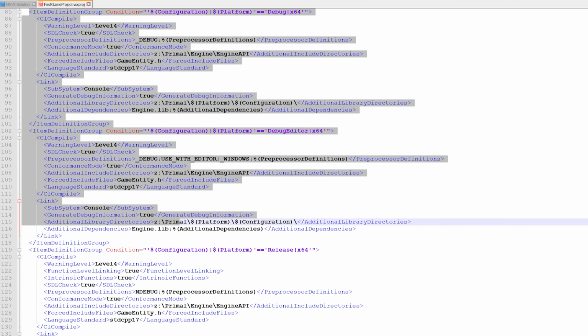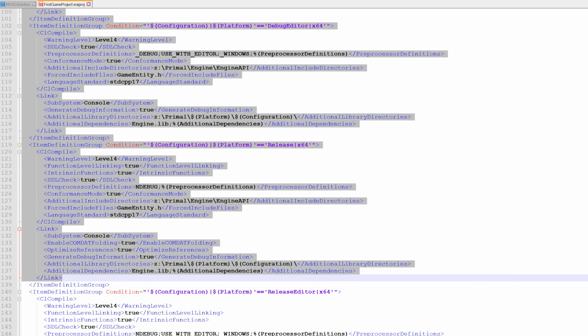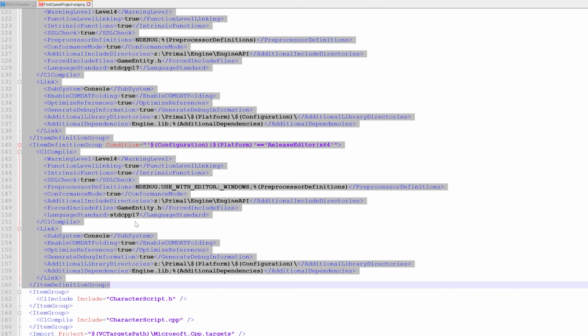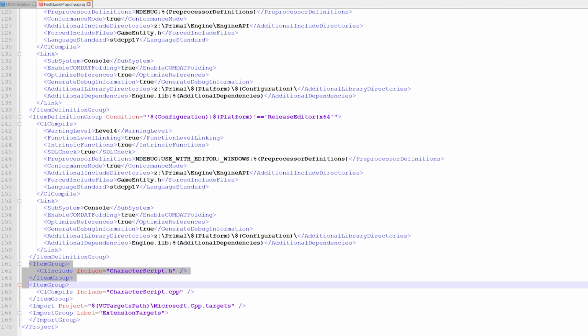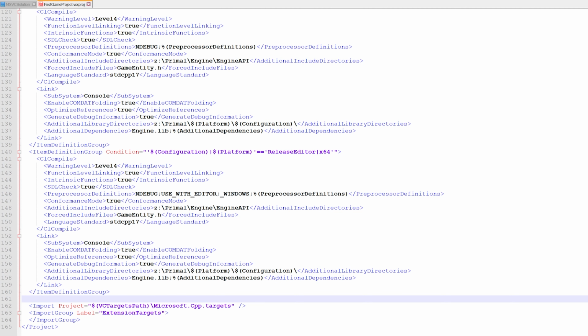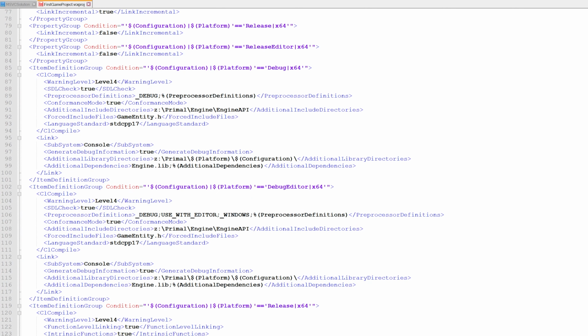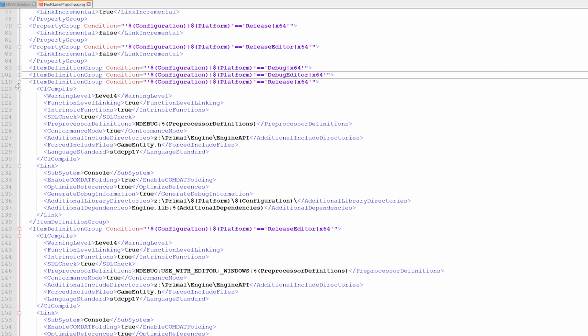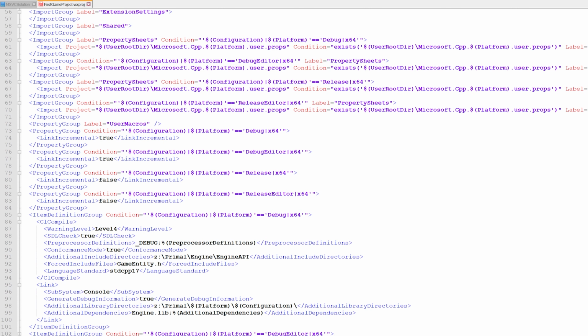Actually, this part is the area that we should concentrate on changing or templatizing, so we can reuse that for different game projects. So until here. After that, we have the files that we included. Well, these we don't need because we'll be adding the script component files after we create a new project, so I can remove these. And now we are just left with 4 scopes for item definition groups for each build configuration that we have. So starting with the first one, which is the debug.